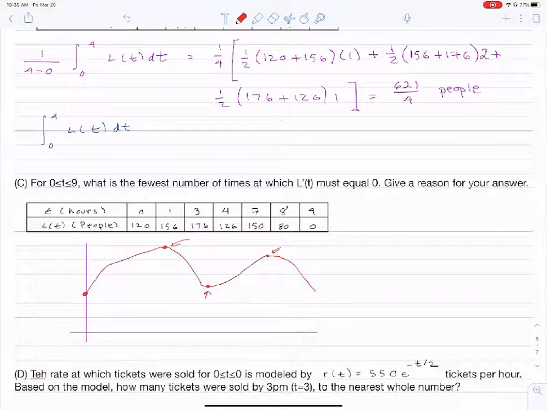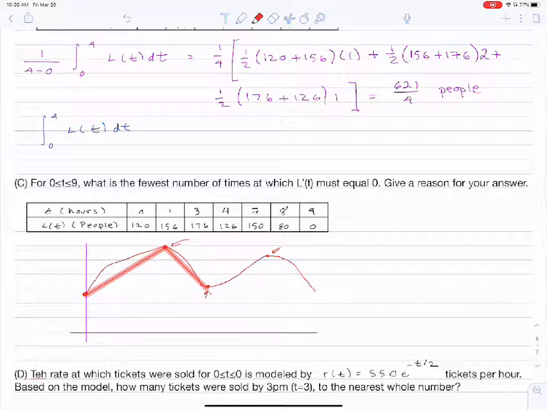What I'm going to do in my explanation is say, hey, look, the slope of the tangent line from here to here is blank. I don't know what that slope is. Then the slope of the tangent line from here to here is blank. So what does that tell me? Well, in the first interval, if the slope of the tangent line is some positive value, then the derivative has to be some positive value on the interval. I may not know what that positive value is, but I can say this because the slope of the tangent line is positive, so by the mean value theorem the derivative in that section also has to be positive. Then when I move over to the right-hand side, the slope of the tangent line is going to be negative. So I'm going to use the same logic and say, hey, look, L prime also has to be negative. Since L prime switched from positive to negative, there has to be a critical number somewhere in the interval. That's my logic. That's how I know where I'm going.